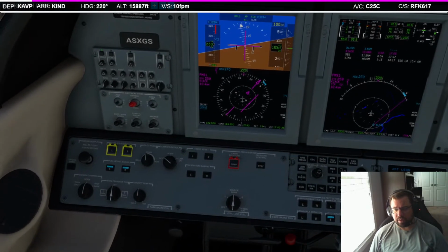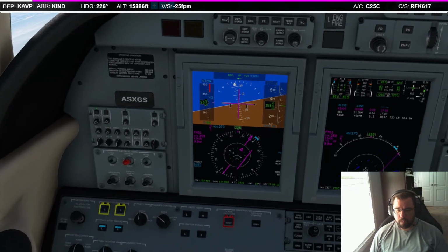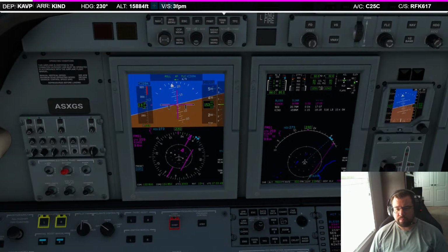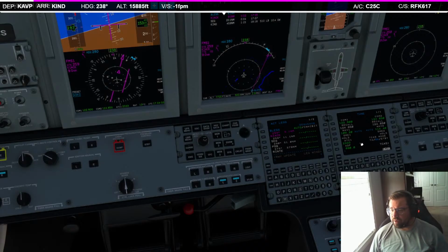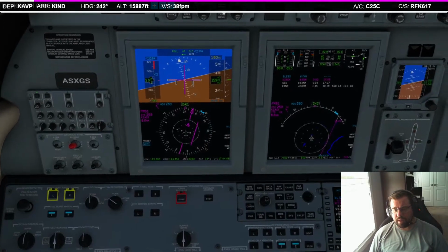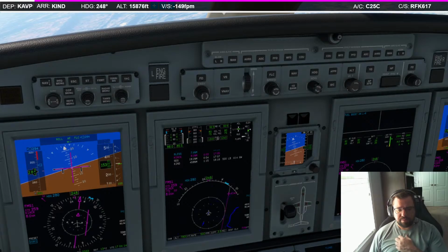I promise you we're going to get this thing on course. I've messed up everything I possibly can so far, except knock it into the ground. Haven't done that. Accidentally turning off generators while on the departure absolutely threw me for a loop there. But we've retained our flight plan. I can't say I understand why I've got a flashing yellow set altitude here. We're going to clear that up to 430 in a moment.